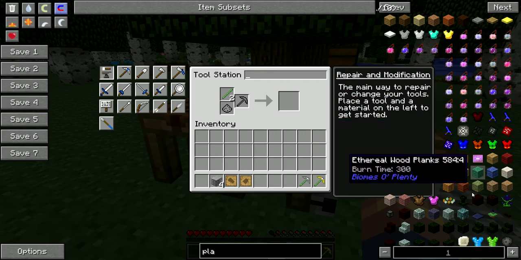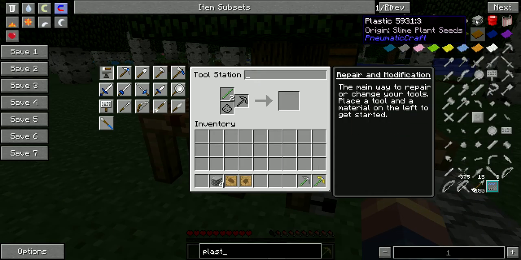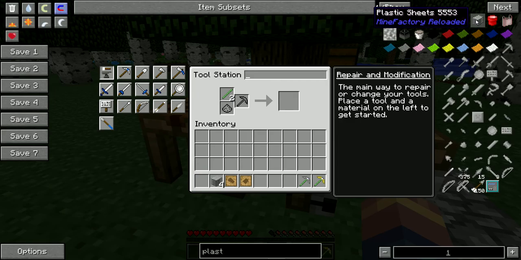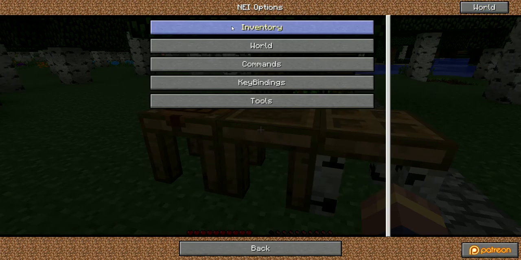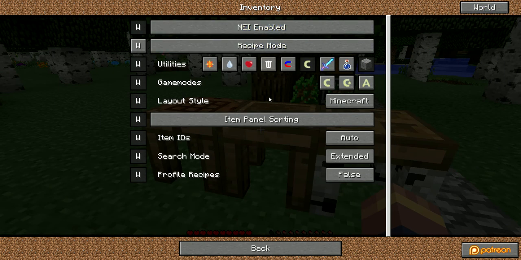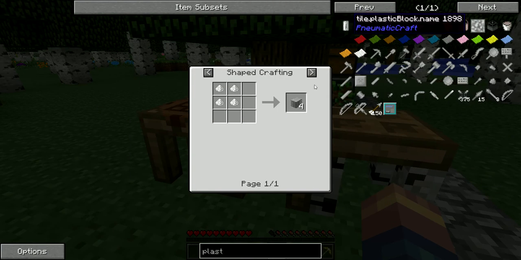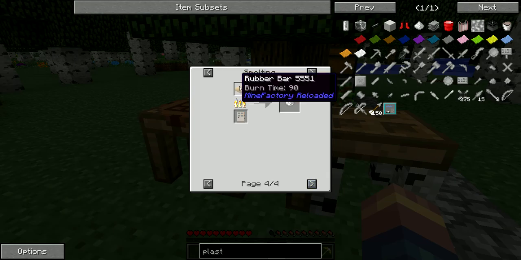No, we want this one. Come on. Come on. Are you gonna be difficult? We'll switch this out. Maybe if we click on it, it'll do better. I don't know why it's doing that. There we go. There we go. Gonna get these.